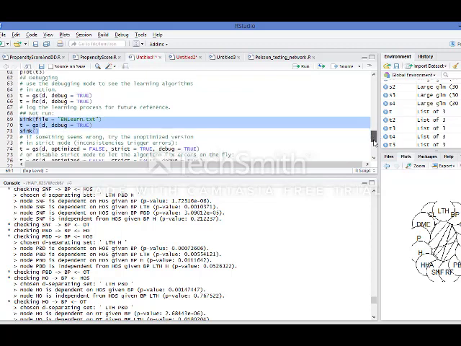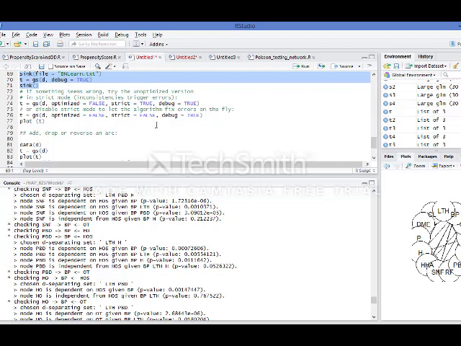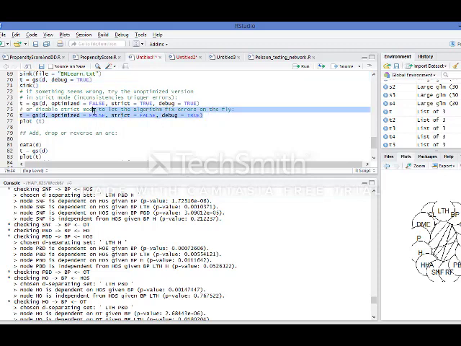For future reference, use the unoptimized version if something seems wrong, or we can use the unrestricted version using this code, because sometimes inconsistencies trigger errors in the strict mode.